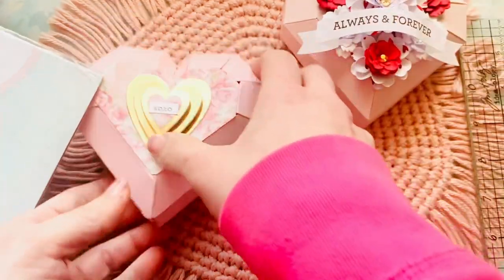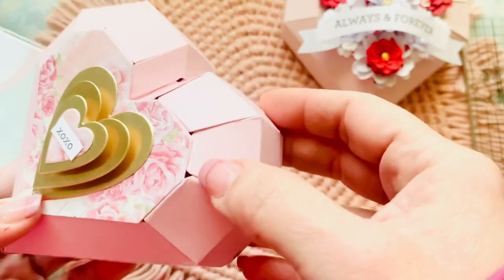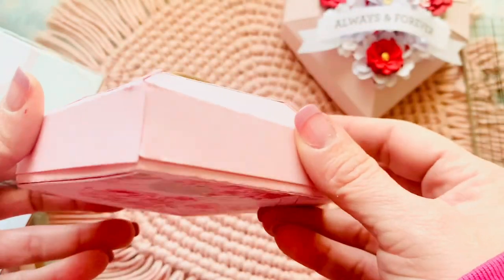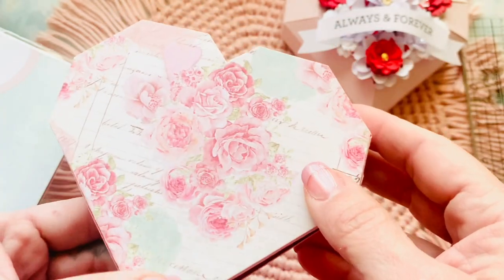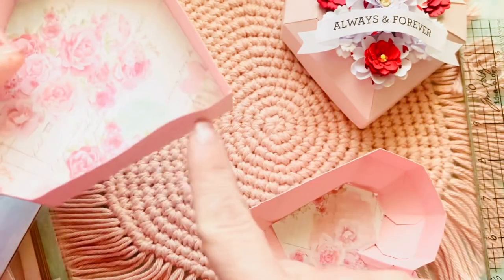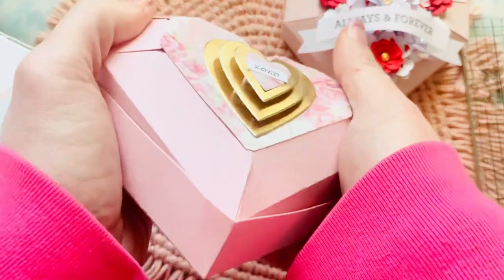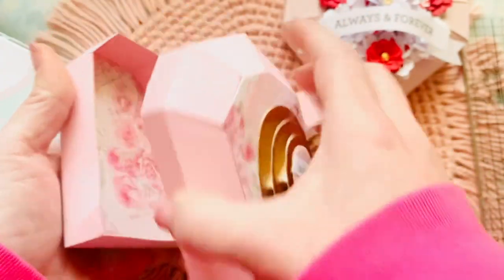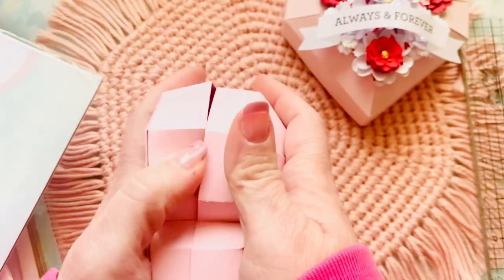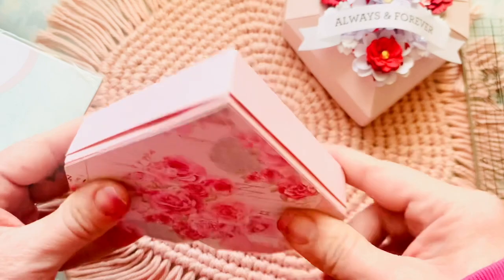Now let me show you my first run that has a ton of errors. It's not as clean through here because I was using hot glue - this was a tester one anyway. You'll see right here I didn't cut it right and it's not even. That's some of Frank's paper and you see right here it's buckling because when I first made this, it was smaller and fitting inside this way as opposed to the correct way. So it was too small. Now that I figured it out with Bona's help, I can see what I did wrong and now I know how it's supposed to work.